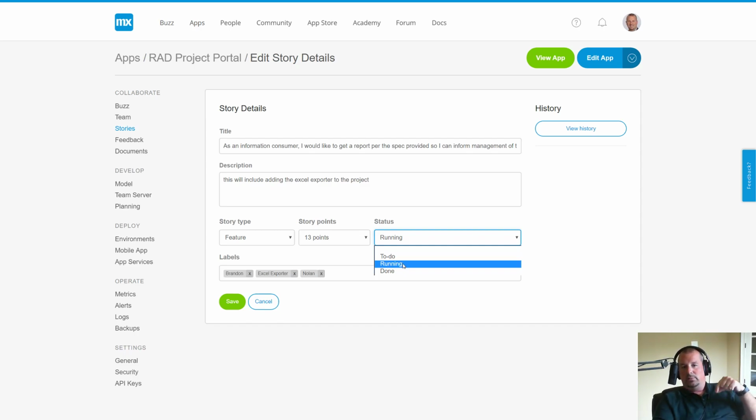Now, another best practice that I want to pass on is, particularly if you're working with any sort of contingent workforces like a consulting firm, but you could do this internally as well. It's really important. The product owner or the testers should be the one to mark a story done, not the developer. Again, that's something that I notice a lot of confusion around, who should click the button for when it's done.